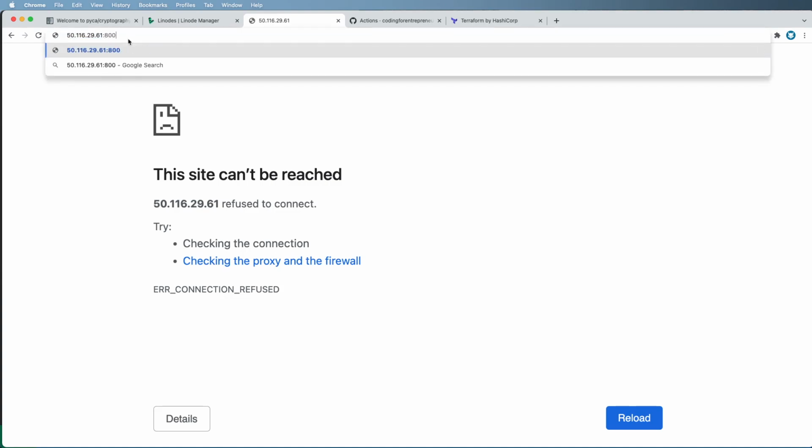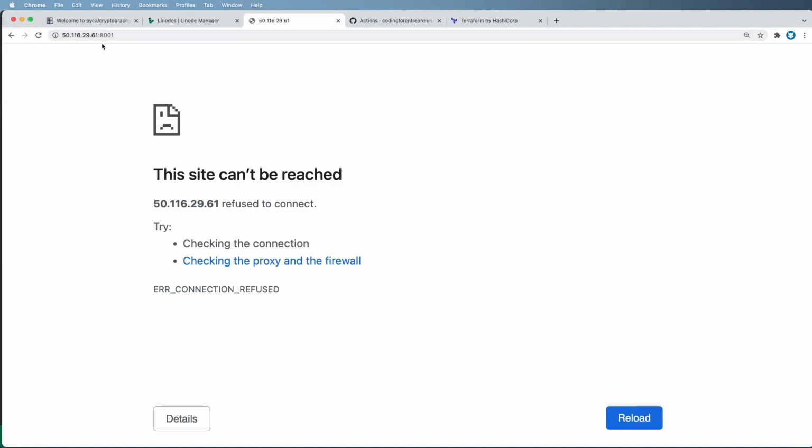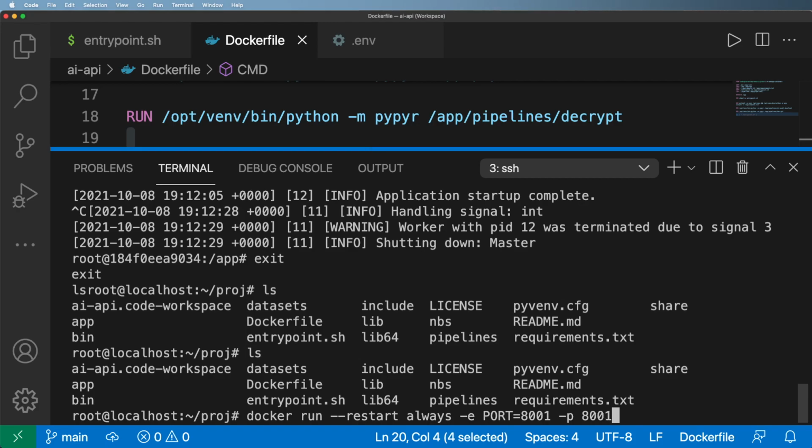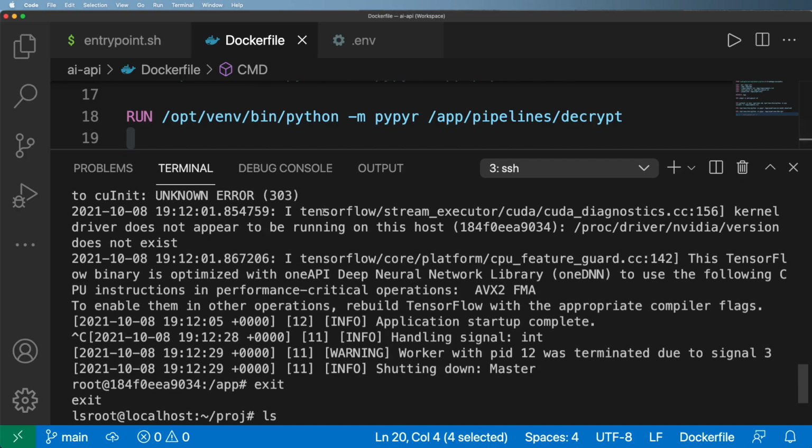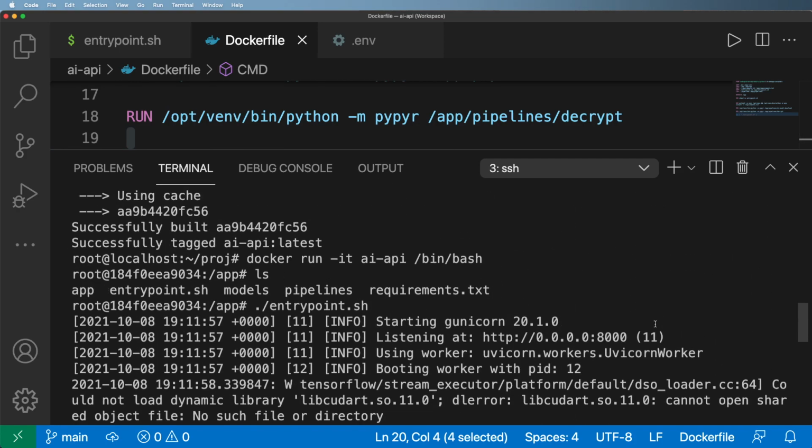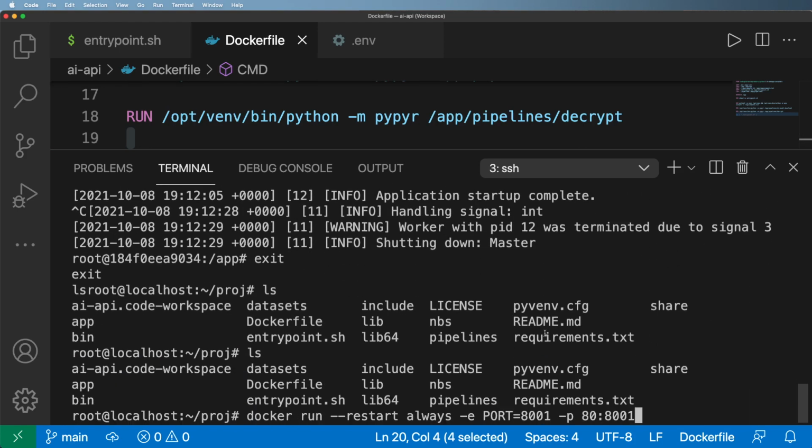But if I said 8001, it's going to look for that port, right? And so if I wanted it to be 8001, I would just say 8001 here, but I'm going to leave it as 80 and then map that to port 8001, right? So the internal 8001, much like up here, we had an internal port of 8000 running. This is very similar to that. It's going to map the external port that anyone can go to, to that port 8001.